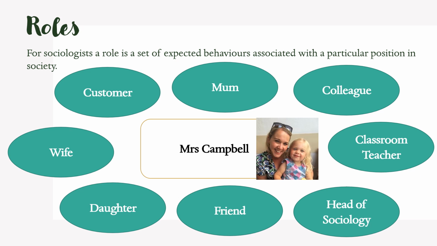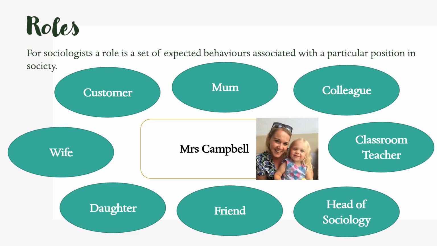So I'm a mum, I'm a wife, I'm a friend, I'm a daughter, and then I have some of my more professional roles. I'm a colleague, so obviously I work with lots of other staff and teachers. I'm a classroom teacher. That comes with its own expectations and expected roles. I'm the head of sociology, so I'm in charge of all those extra bits and setting new schemes of work and things like that. And I might be a customer, so if I go to the shop or I stop to get petrol on the way to school, I perform those roles.